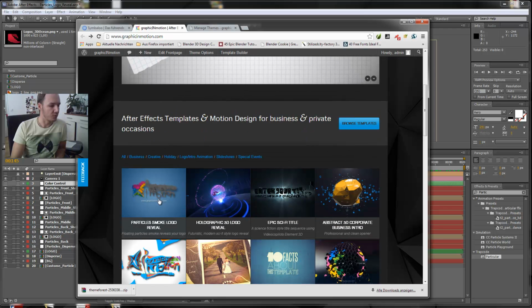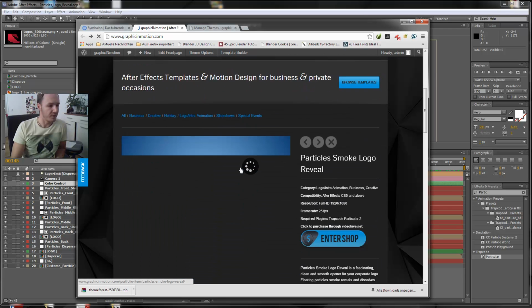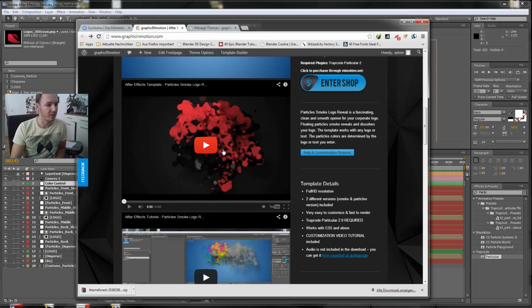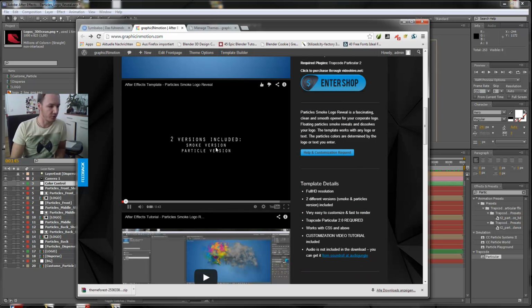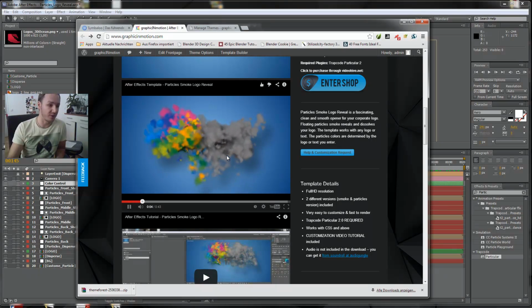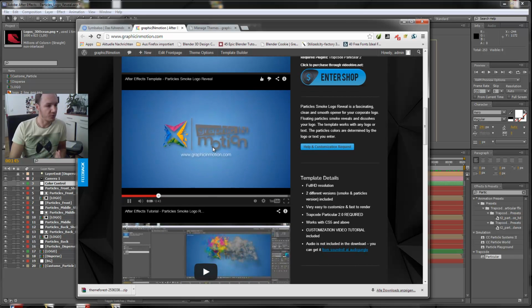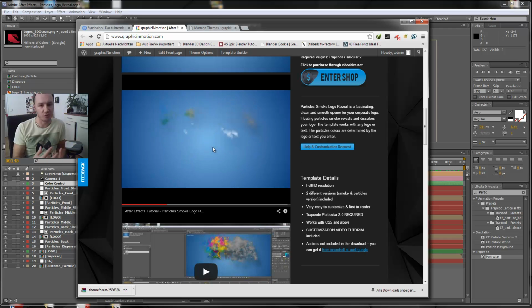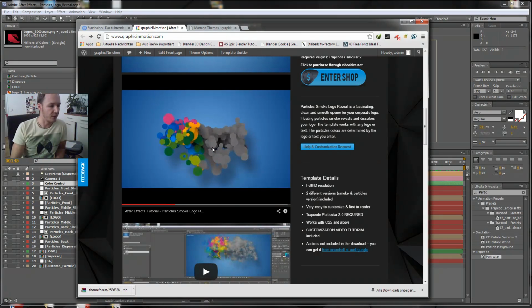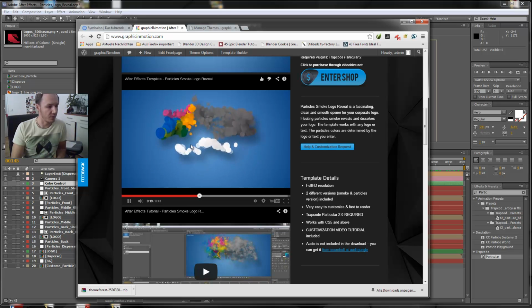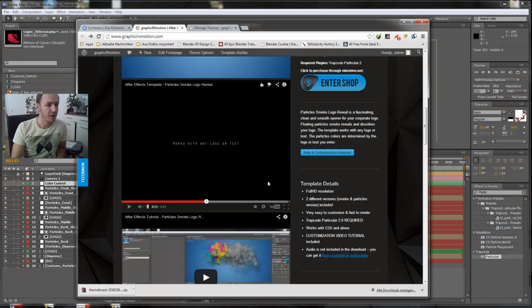And yeah, I will show you quickly that I used this technique I showed you now already for one of my templates. I spent a little bit more time playing around with this, especially the disperse or the disintegration part. As you see here, made this a little bit of a smoky look, so you can change your particle types. And I also included one version with only normal particles. So now you can create something like this on your own.